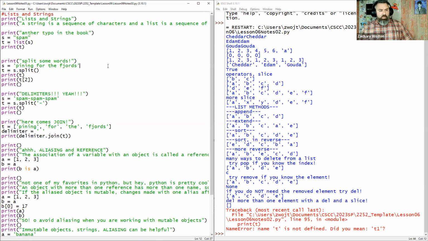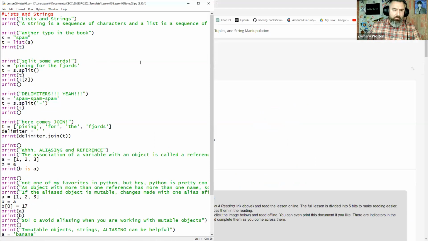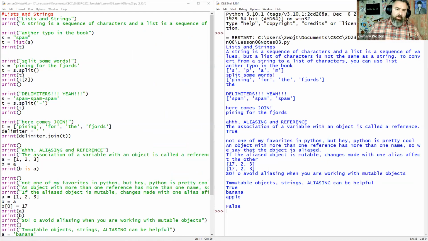This lesson is strings. Let's start a fresh one here. In the real world, I don't use a lot of lists with strings. Well, I can't say that, it's not true, because I do break up logs into something like this pretty often.